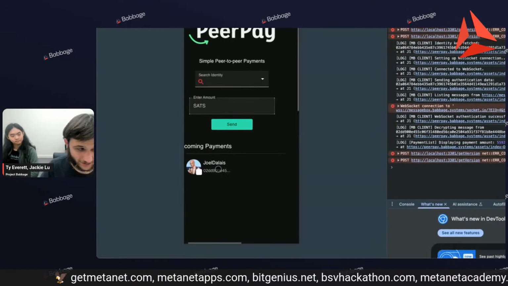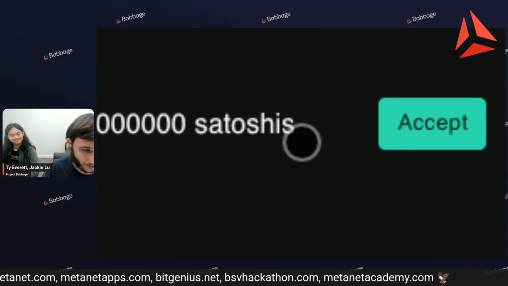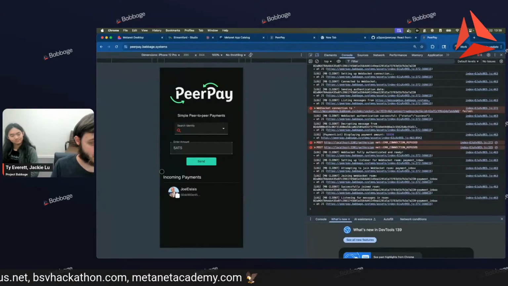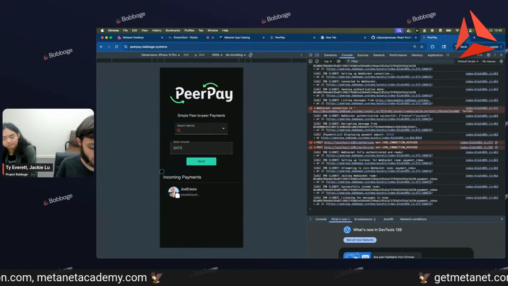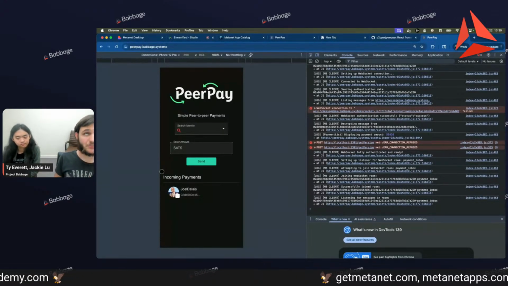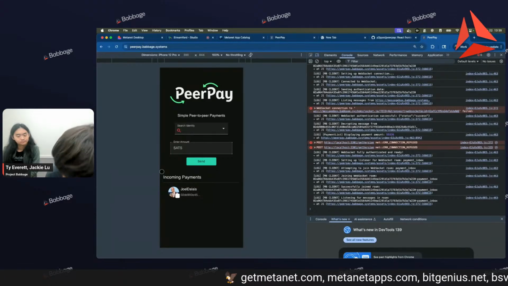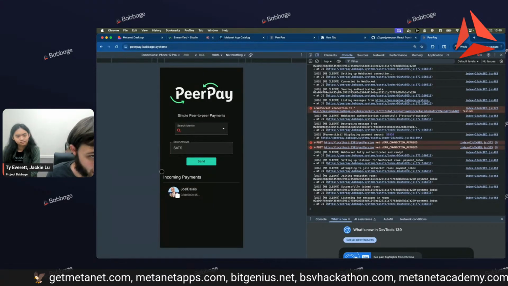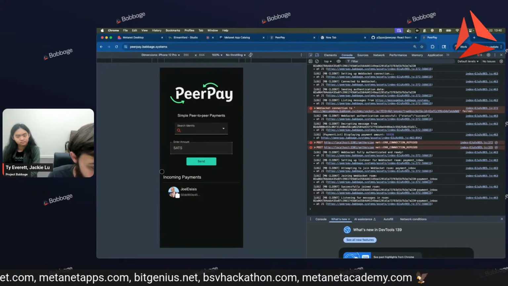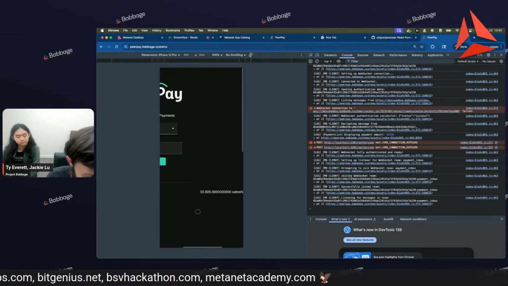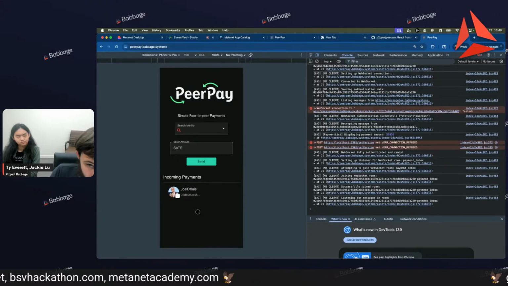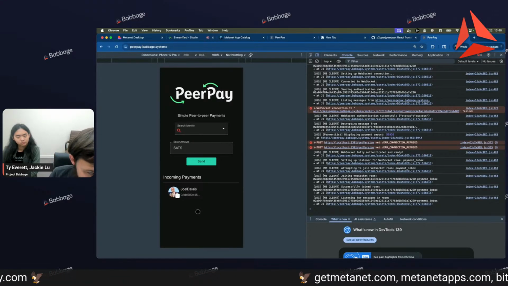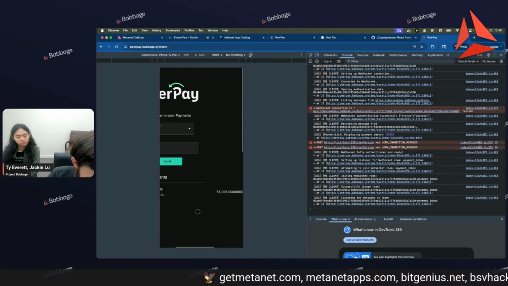But this is off to the side. So an example of a hackathon app that someone could build: there is QR code support in the Metanet browser, and we'll show that in a second with QR Krypton. But it would be possible to use QR codes to send payments back and forth. And we have a version of Krypton that can do QR codes for secret messages, but you could exchange transactions the same way. And there's obviously some styling things.